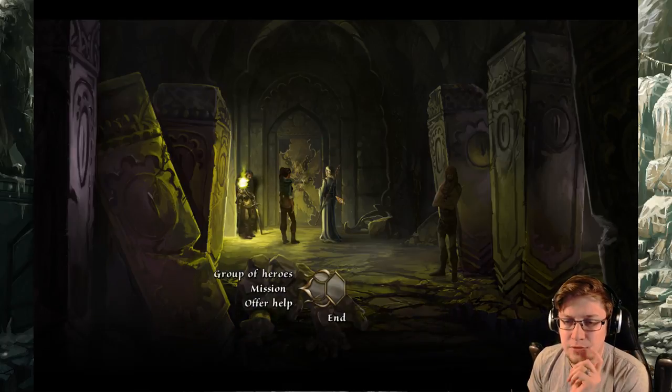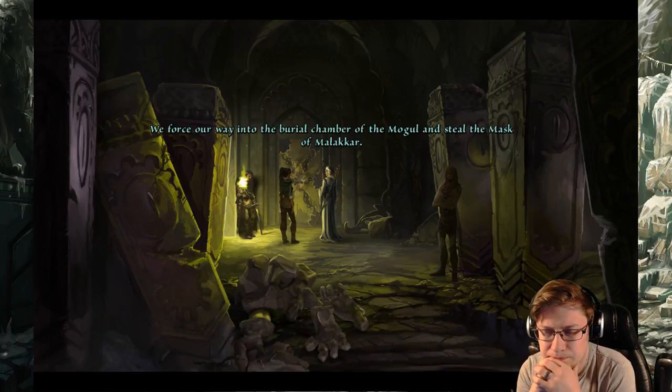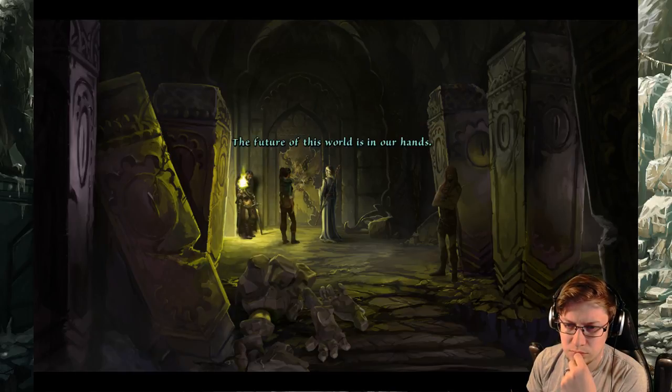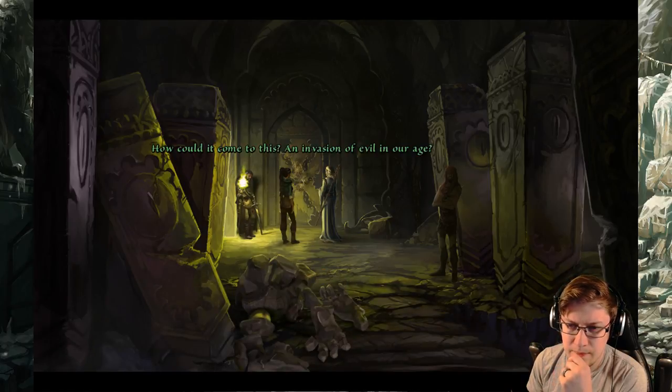Maid, Princess, what do we do next? we force our way into the burial chamber of the Mogul and steal the Mask of Malachar. Then we take it over the peaks of the Rashtulian Wall to the Holy Army before they march in. And there... The future... How could it come to this? An invasion of evil in our age?